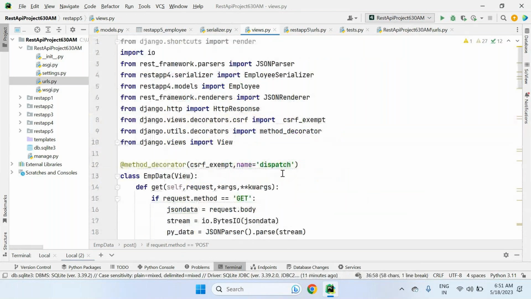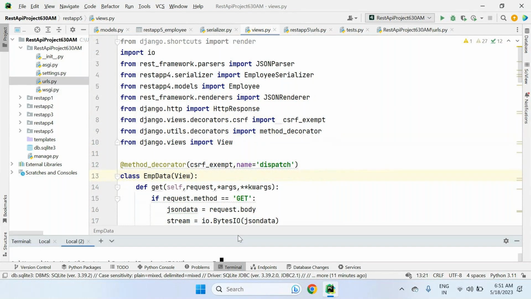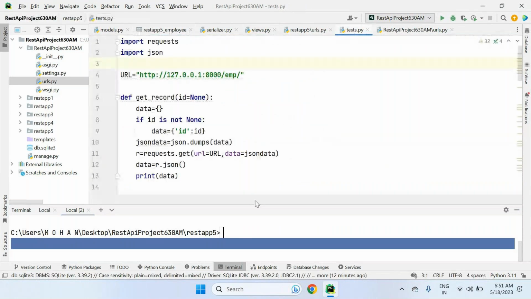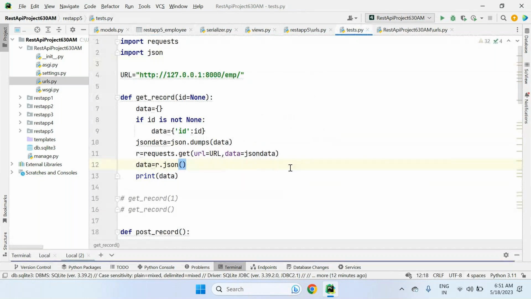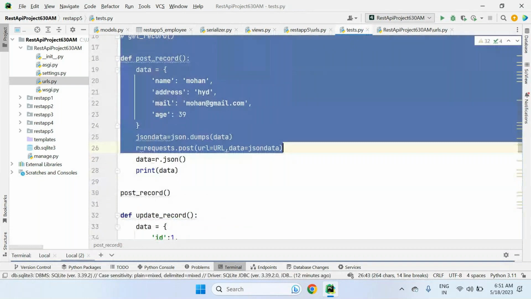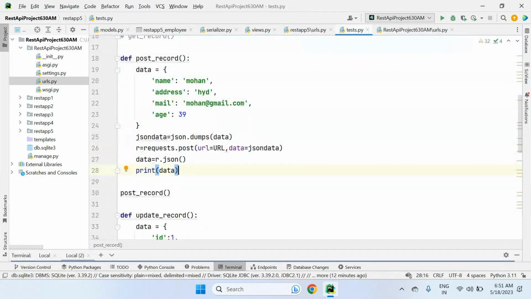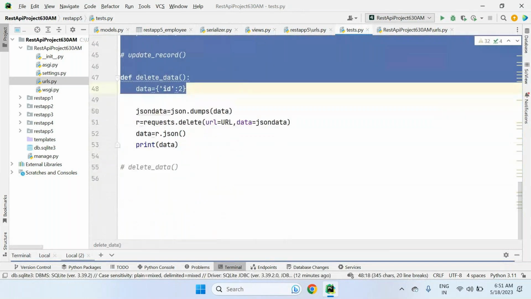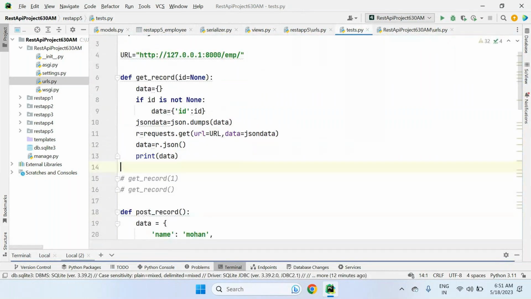But what's going to happen? In test.py, is there any problem? We are not using the get record, we are calling the post record. Everything is looking good, but what's going to happen?